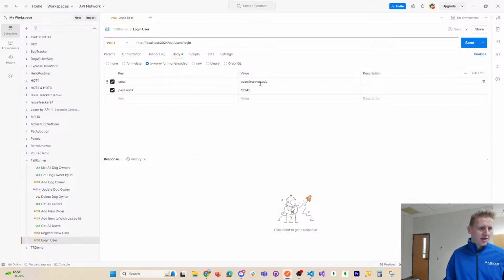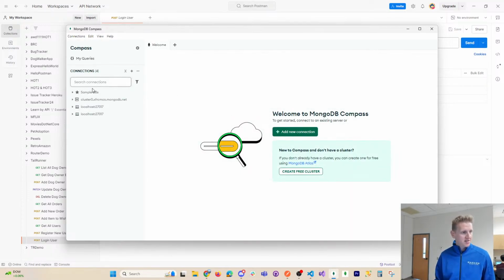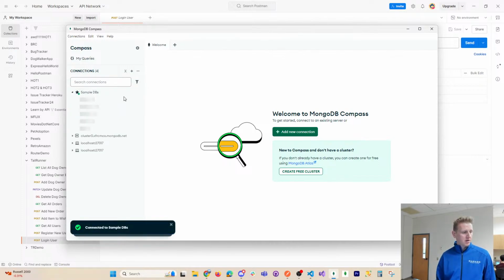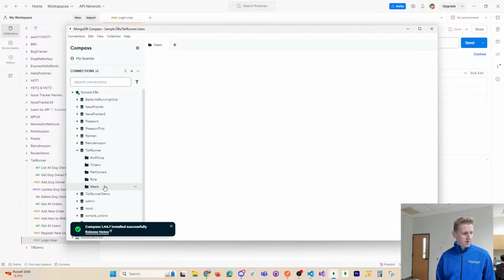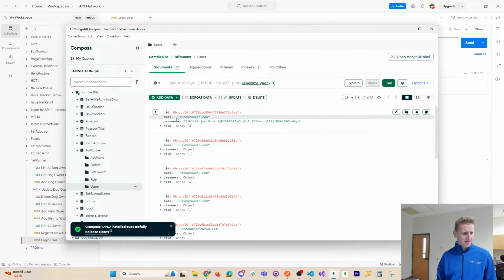And so here is one of my users. If I just start fresh and look at my users, all my users are saved in the Mongo database, and their passwords are encrypted. So here is my Tail Runner users collection.